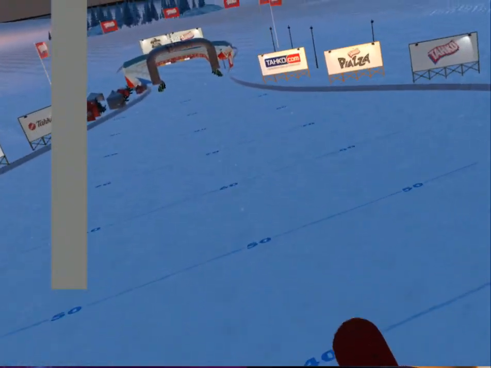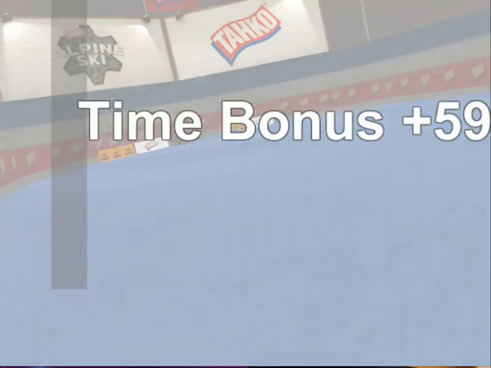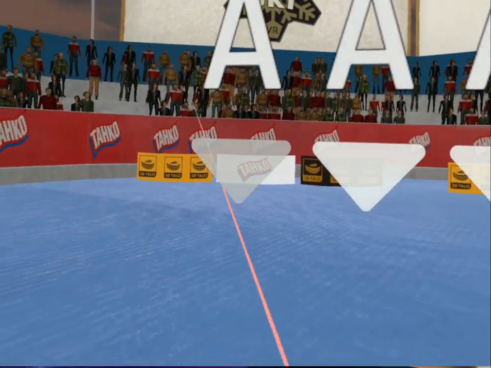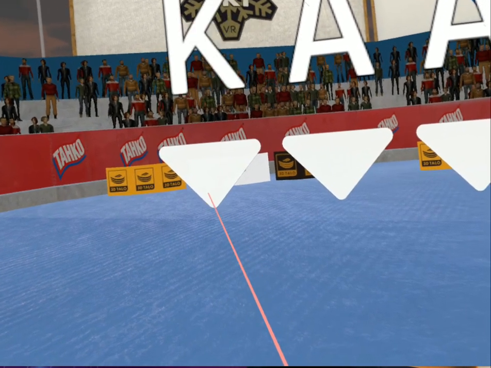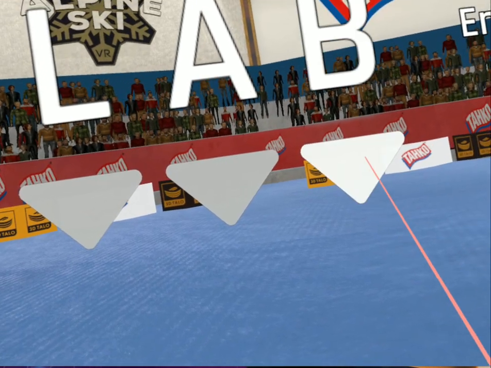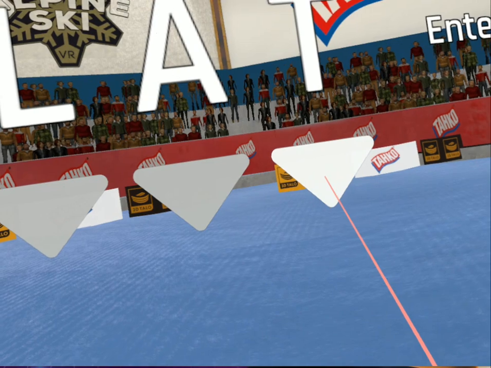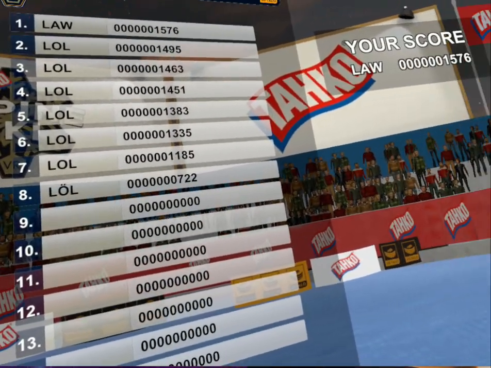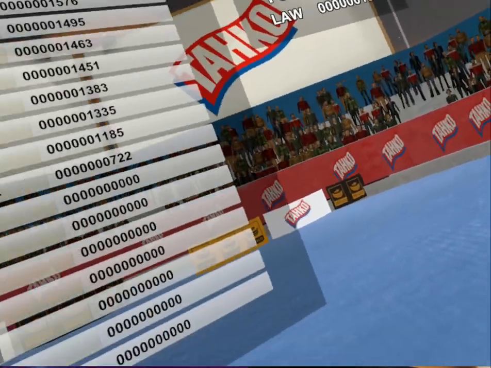Do a quick one here. Let's go off this ramp here. Jump as high as I can. And there we go. We got the 1500. Yes. Okay.